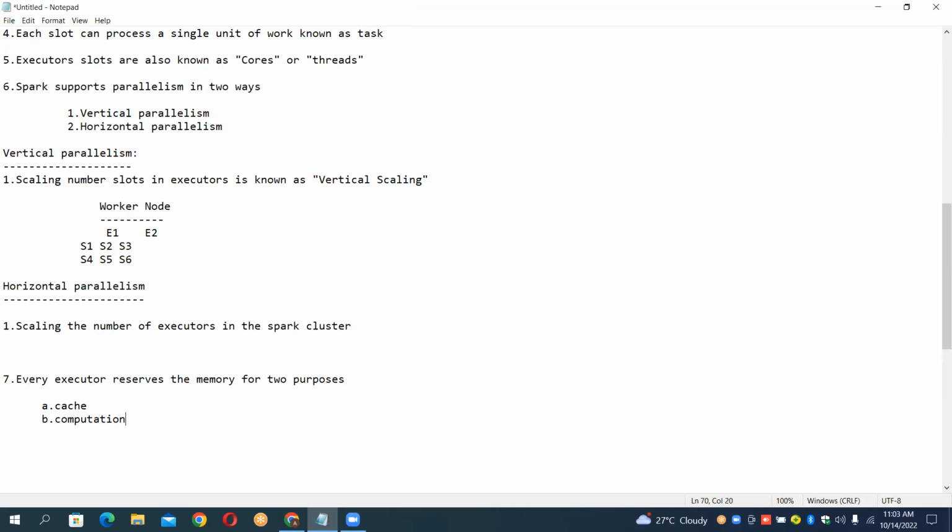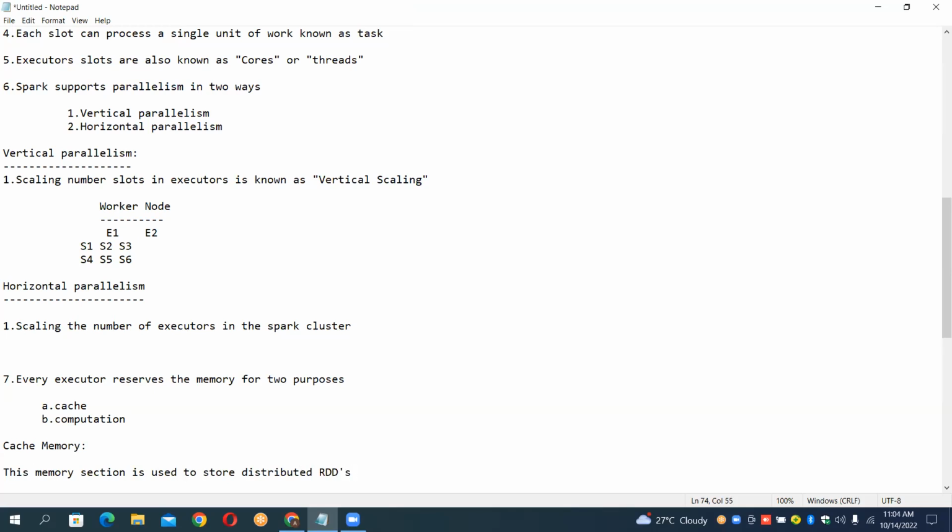Now, cache. I'm writing cache memory. This memory section is used to store distributed RDD.